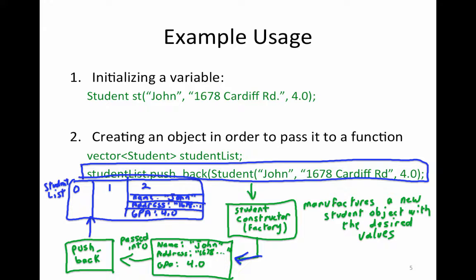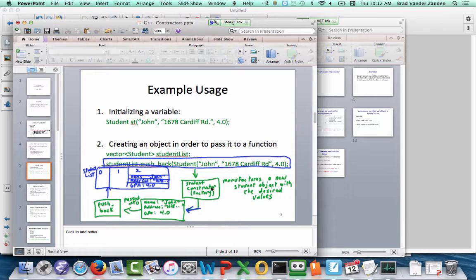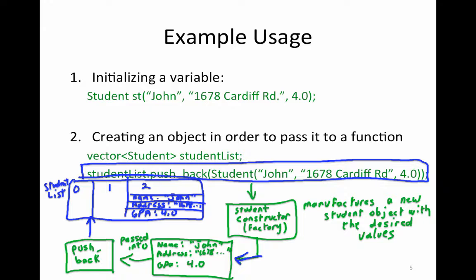Okay? So is that, yes? Yes. Thank you. There should be another parentheses right there. You are absolutely correct. Other questions about this? Okay, so hopefully giving it that kind of analogy will help you visualize what's going on under the covers, so to speak. Okay? Other questions about this process? Okay.